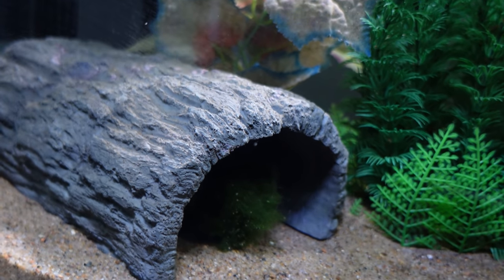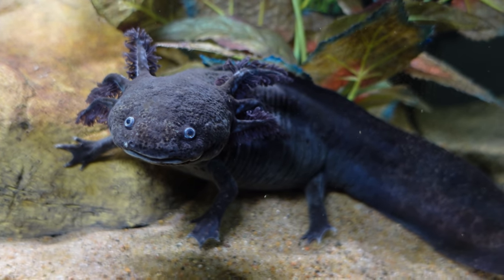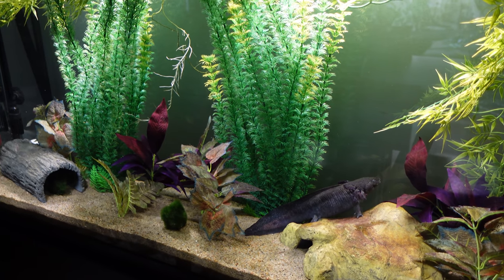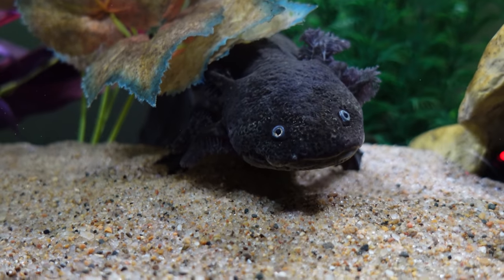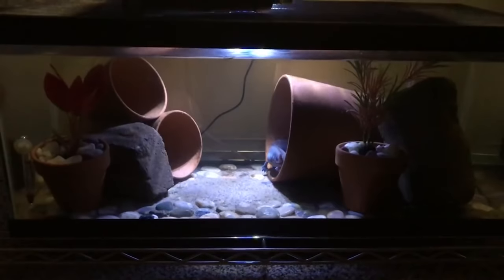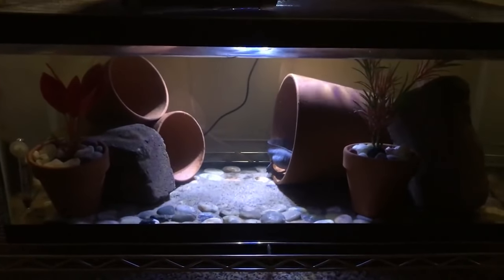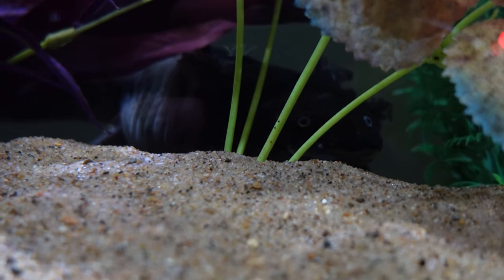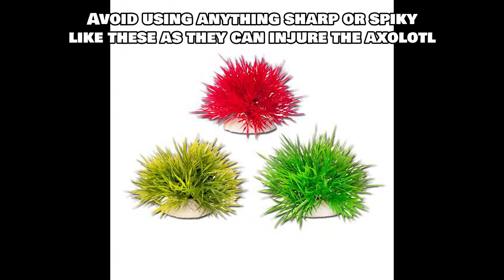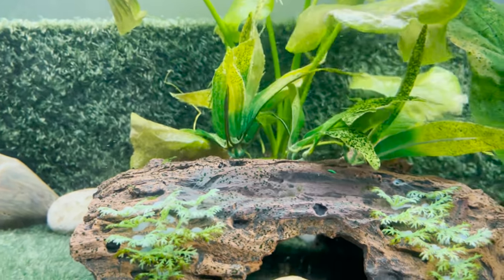Plants and hides provide shelter from light and also provide enrichment for your axolotl. This is a lot more than just simply being aquarium decor. This is an essential item for axolotls. I found that my axolotls prefer to spend a lot of their time in their caves and hidden underneath the leaves of plants. Fake plants are perfectly fine, but live plants are also safe for axolotls.